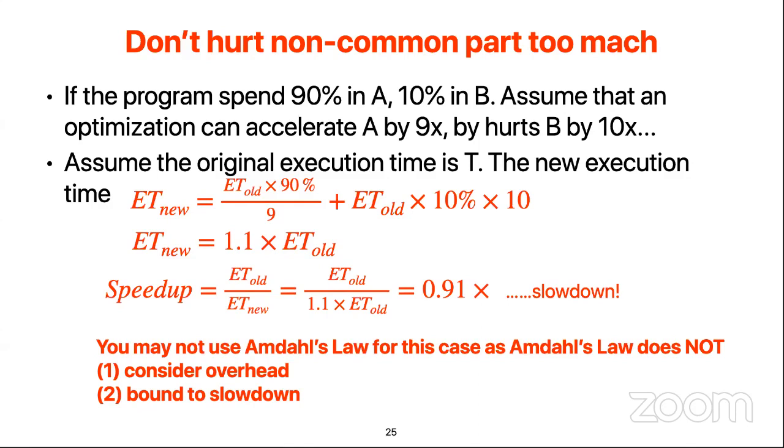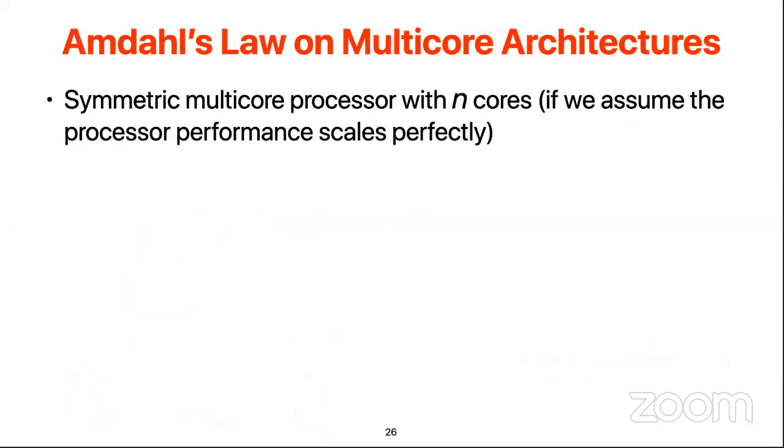Another thing, some of you might ask, why am I not using MLOSL here? It's because that's a very important thing that I want to point out again. MLOSL doesn't bound slowdown, and it doesn't consider overhead like this. It always assumes that when I apply an optimization to F, there is no additional overhead. So that's another issue that we have with MLOSL.